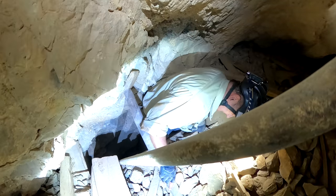Not too old. Up around the corner here, I'll just show it to you guys once again. There were all kinds of old buckets. Buckets, more buckets, a burlap sack. We showed you that in the last episode, and a whole lot of vent pipe. So that is it for this level. There are no more artifacts to show you. We're going to head back to the ladder and go up to the next drift because there are artifacts there, and I'll show you those with some nice close-ups. We'll see you up there.